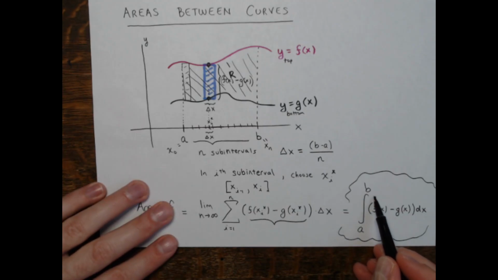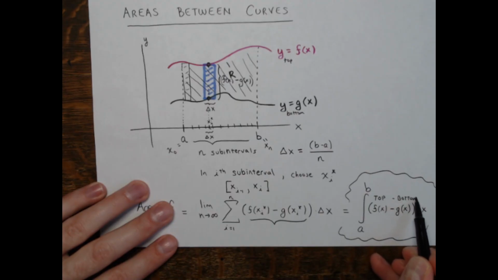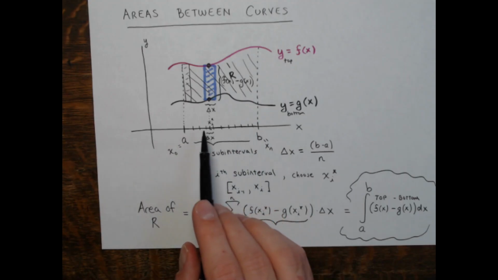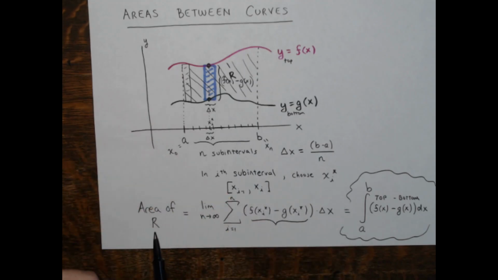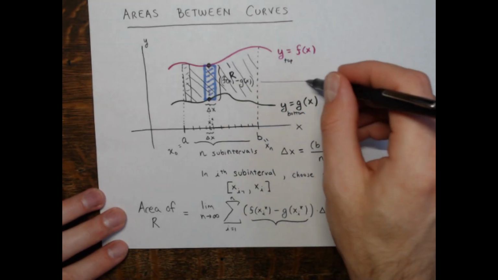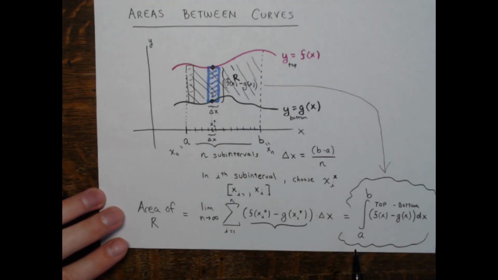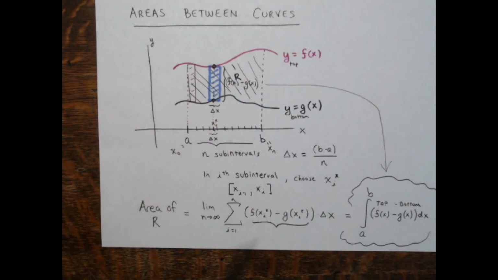Need the top curve. I need to know the curve that's highest, has the highest y values, minus the bottom curve. All right, top minus bottom, and we integrate over whatever interval they discuss or whatever interval we're given. Now, sometimes we may not be given an interval, but we have to find where the curves cross to know what's on top, what's on bottom, and what region the two curves bound. But it all ends up boiling down to an integral of a difference of two functions. And we're always going to do top minus bottom so that things stay positive.